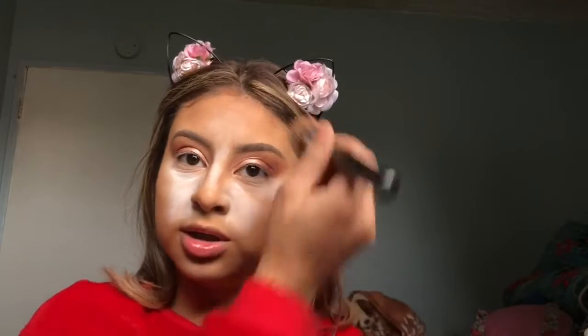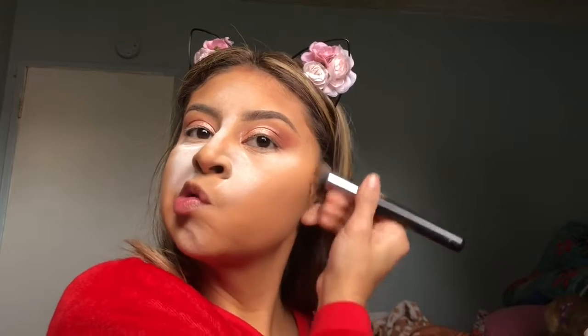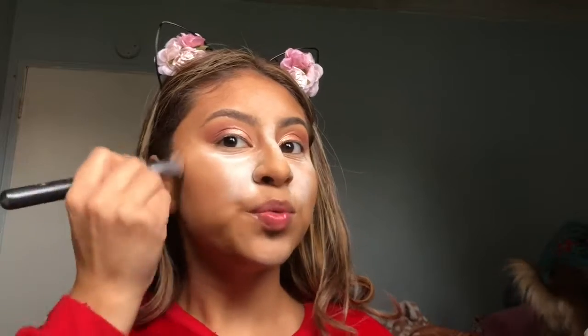I always like to start with a tiny tiny bit and diffuse it, then slowly keep adding so you don't get a straight muddy line. I do the sides of my forehead but don't bring it up over here because I have a small forehead — I do it on the sides to give the illusion that my forehead is a little higher. I bring it to the very tops over here. Just keep bronzing until you feel bronzed enough — I personally love to do a lot of bronzer.